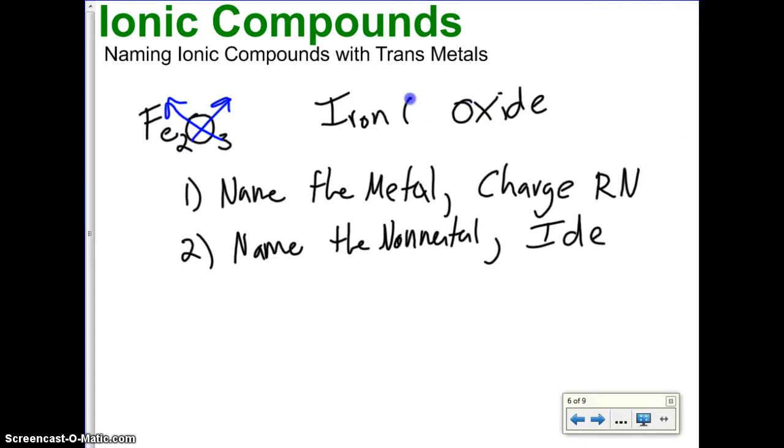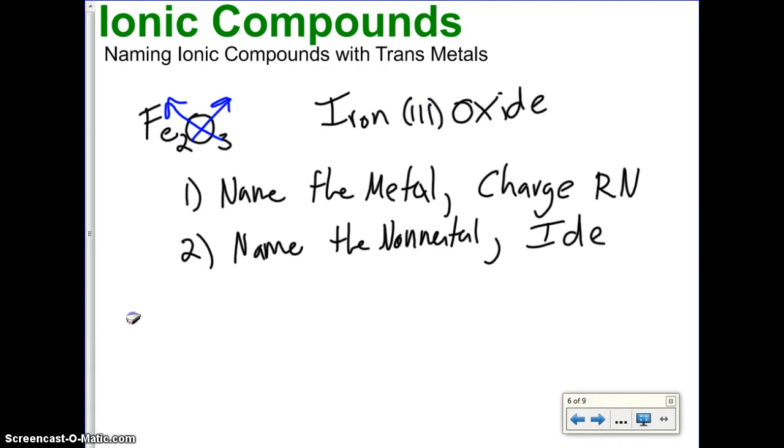And the way we do that again is Roman numerals. I typically do them in parentheses. You may see them outside of parentheses. It just depends on who's writing them. And the way we get this number that goes in the parentheses is by uncrossing and unswapping. Well, the 2 comes up to oxygen, which means oxygen was a -2. Remember, the anion, or the second element in the compound, is always negative. The cation, which is the first element, is always positive. And the 3 comes up to iron, which means iron is a +3 charge. So what we end up naming here is iron(III) oxide.